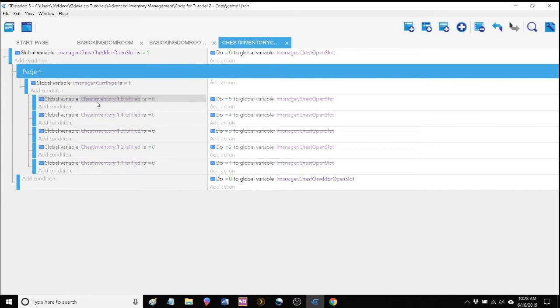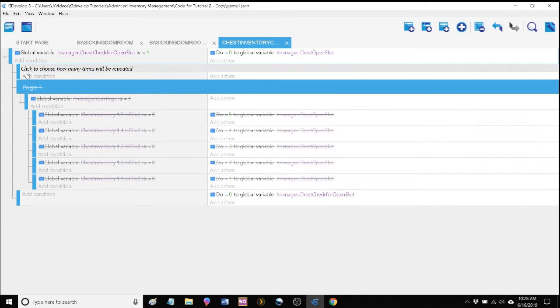I'm going to toggle disable this, and then I'm going to add something new. Let's go to the plus sign up here, and let's add repeat. Now this repeat event is a loop, and I'm assuming that if you're walking through these tutorials with me, you might not be as familiar with programming concepts, okay? A loop is pretty much exactly what it sounds like, right? Picture a loop as like a circle. A loop allows you to continually execute specific lines of code for as long as you need them to.